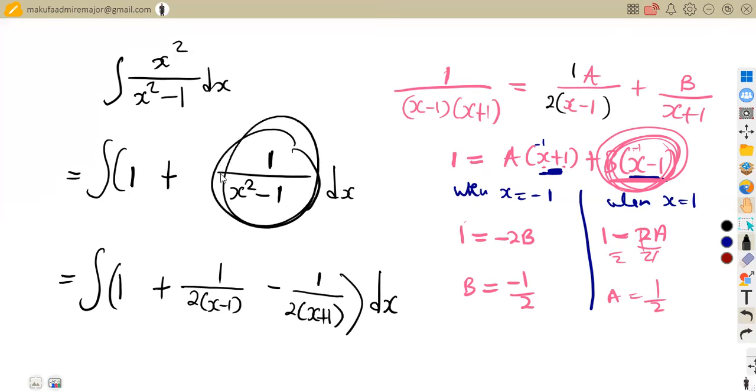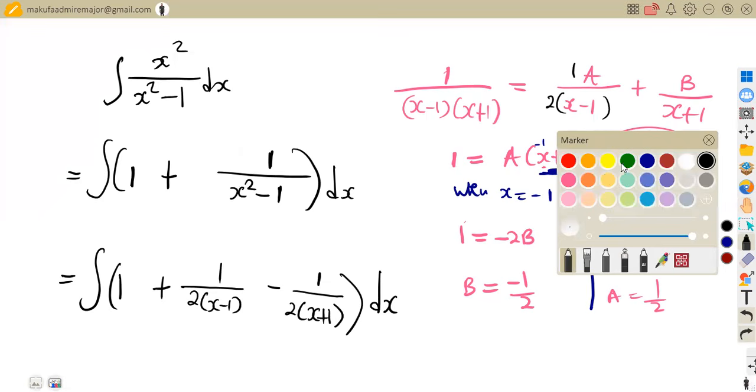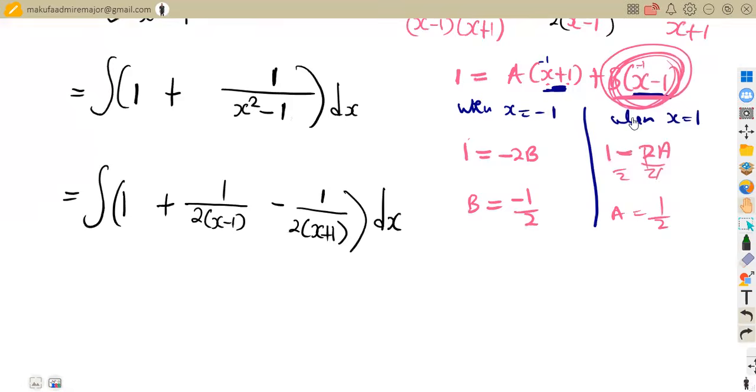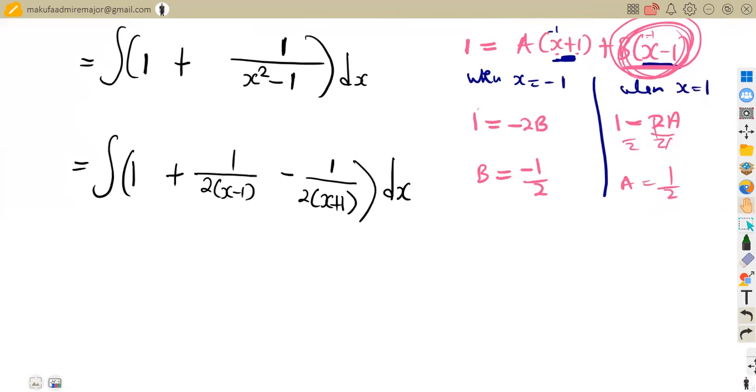After expressing this, you express the remainder part into partial fractions. From there, we can integrate each part. As we said, once we are dealing with this part, we are just going to integrate each and every part. So we've got 1 over 2, which is a constant. You are considering 1 over x minus 1, the integral of this.